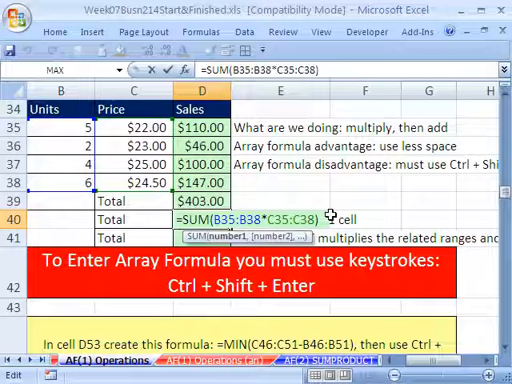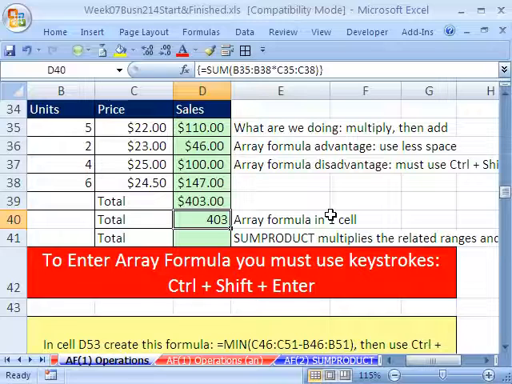The secret keyboard shortcut to put an array formula in a cell is you hold Control and Shift, and then hit Enter. So Control Shift Enter. And there it calculates it all in one formula. Now this is an array formula. Notice up here, there's a curly bracket. You cannot type those in. Those get automatically put in when you Control Shift Enter. And you know you're doing an array formula when you have to Control Shift Enter.